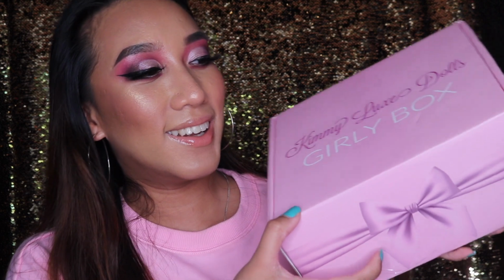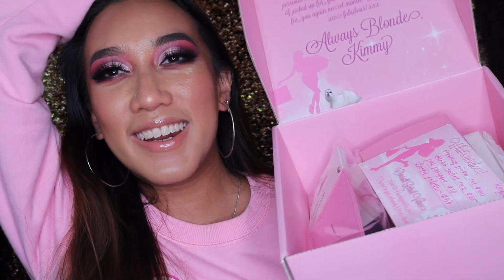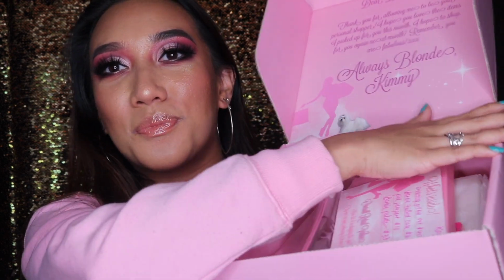Let's open it. Oh my goodness. I can't believe I'm actually opening one of these because I've been watching. Okay, I don't know what to do, but I'm not going to look yet. On the box it says, Dear Luxe Doll, thank you for Ella. Oh my god, it smells so good. That's so crazy. It's that personal. She actually sprayed hers. I can't believe it. Okay, I'm getting too excited.